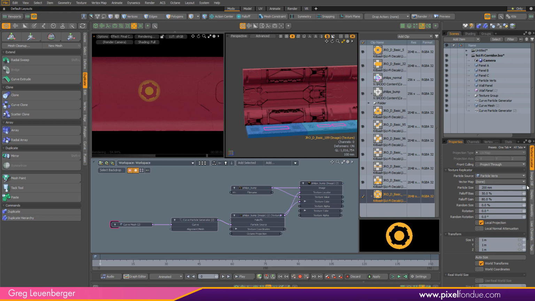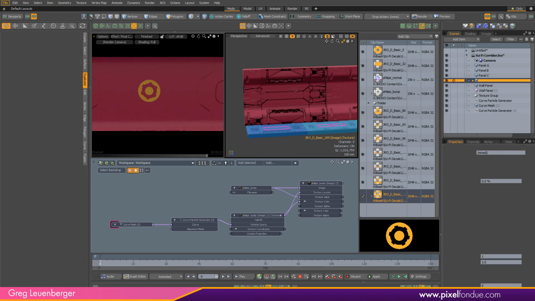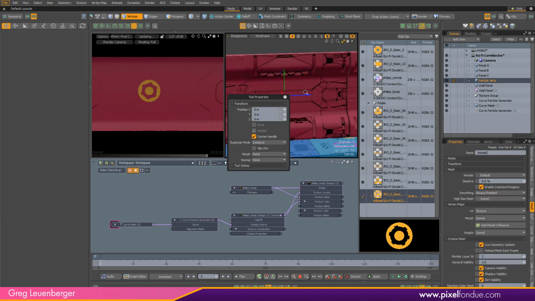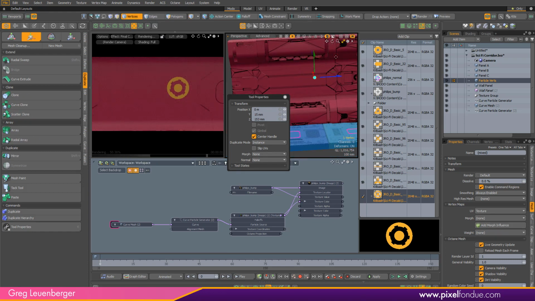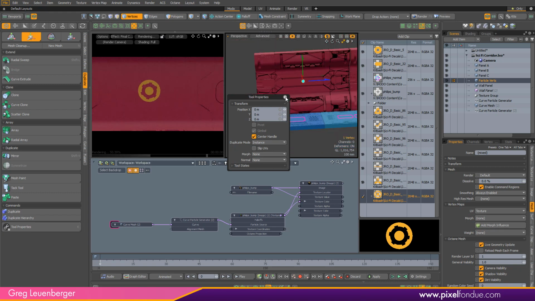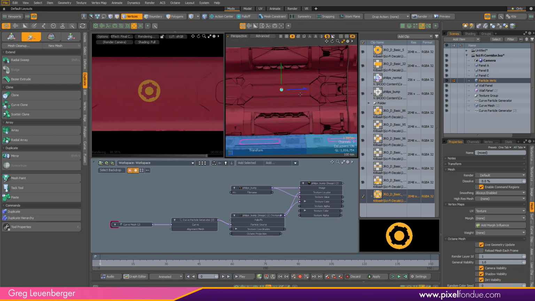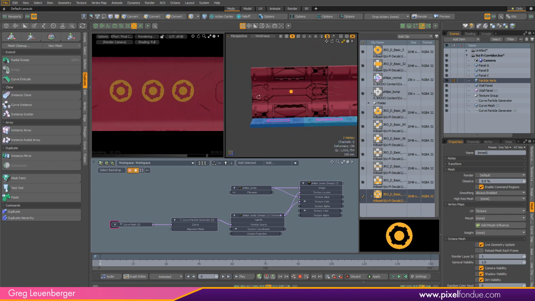And again, let me tighten up the boundary there a little bit. And I can go back over here to my particle vert, and I can just select that in vertex mode, and I can move this around and move this guy wherever I want it. I can also copy and paste these. So let's say I Control-C copy and drag it over here and paste back the original one there, and then do the same thing, like copy this and move it over here and paste it back. You can kind of see what's going on there. Let me just kind of move that back in the middle. And so, okay, that looks good.